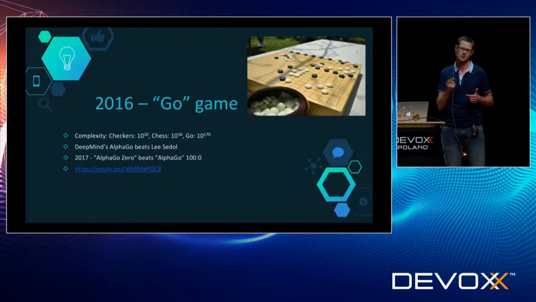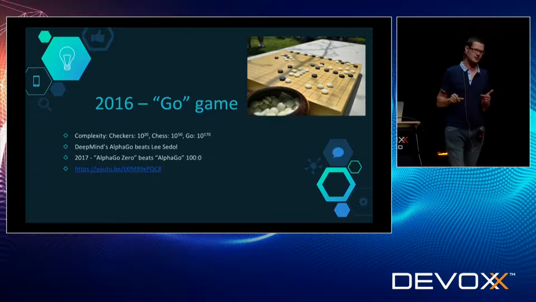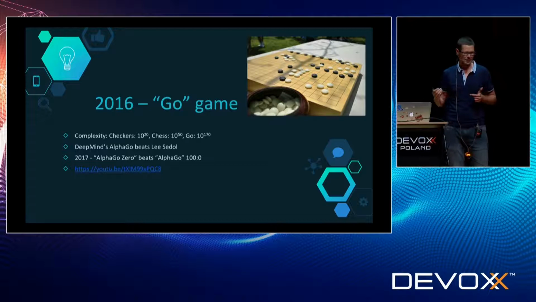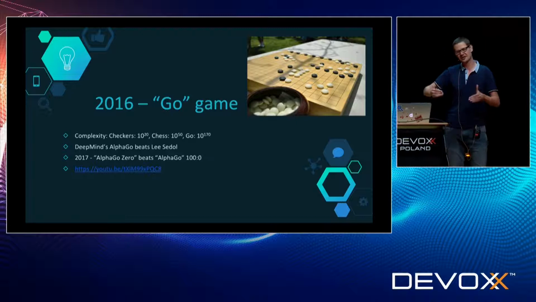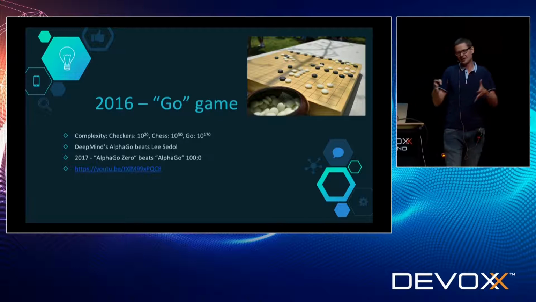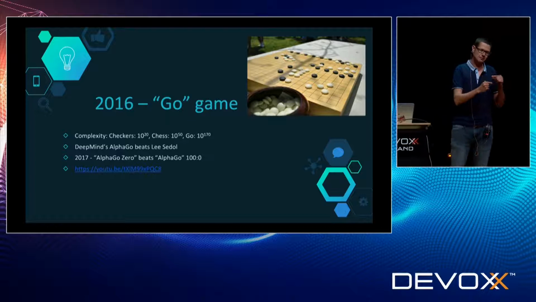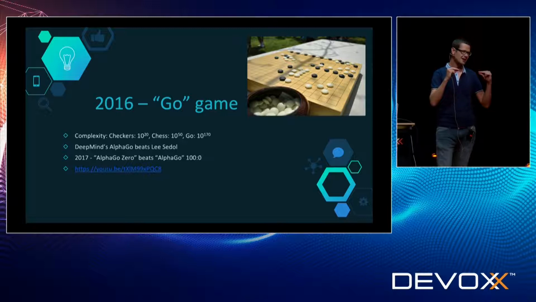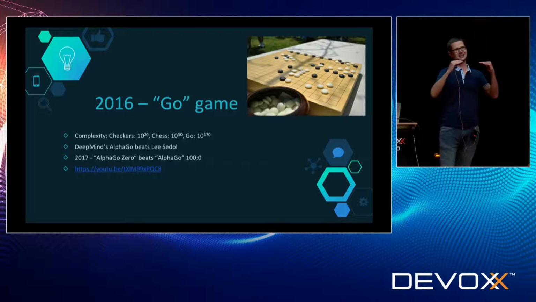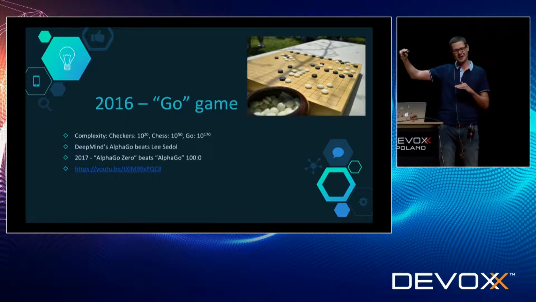But what is even more interesting is that DeepMind, the company that created that algorithm, in 2017 created another version of that algorithm, and that new version beat the AlphaGo like 100-0. What is interesting is that the algorithm works completely differently. Instead of doing classic supervised learning using the data from professional games, they created a more sophisticated algorithm and let the program play against itself. So it was reinforcement learning, where the program starts with a very low skill and makes random moves, and over time it plays against itself, becomes better and better, and at some point it surpasses the previous program.